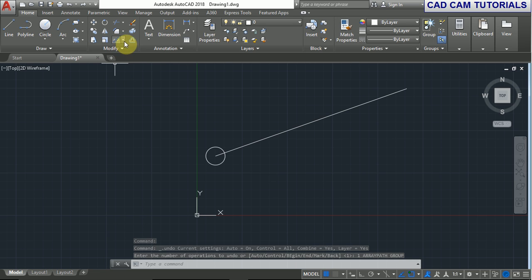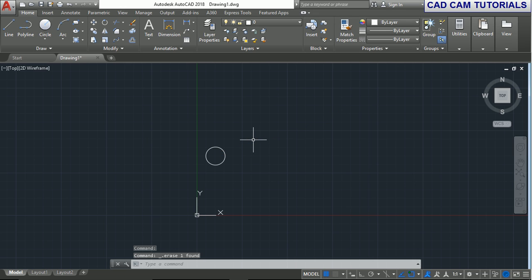Now the next option is the polar array. How do we create the polar array? We create a line, suppose we place the line at this point, right click, enter. At this time the line is not in use. First we use the simple polar array. Select object, right click.